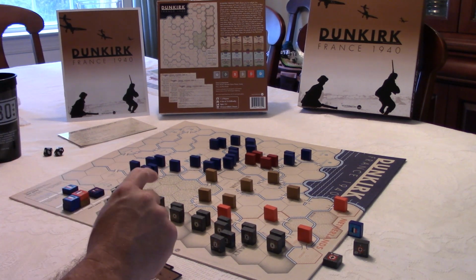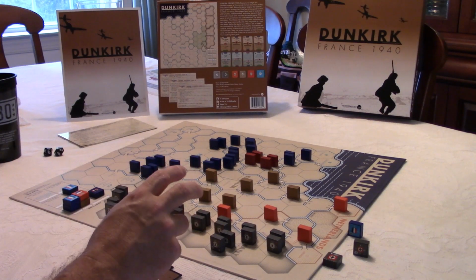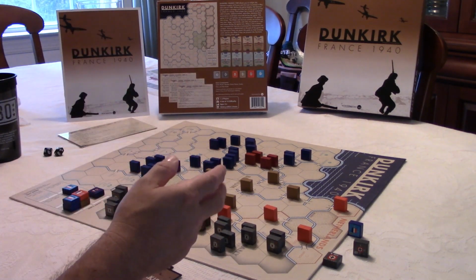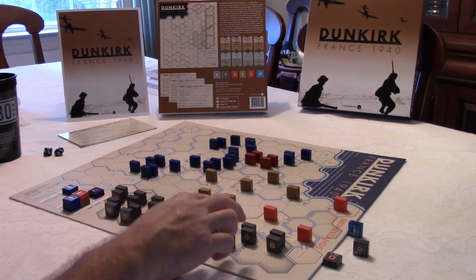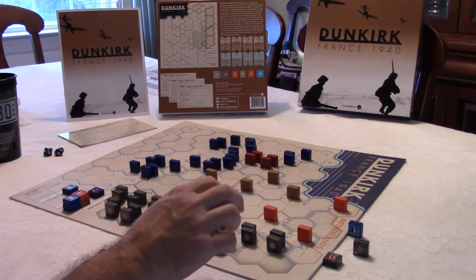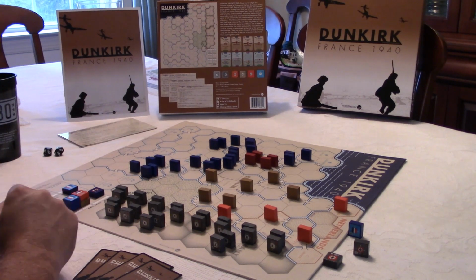Now, something important to keep in mind as well is the neutrality of the Netherlands and Belgium. The Allies cannot enter Belgium or the Netherlands, and frankly I've never actually seen them get into the Netherlands, but Belgium's an interesting case here. They can't violate that neutrality until the Germans do. So if I activate B, and I'm very careful about where I go with B, and I don't cross the Belgian border, I don't know what the next command chit is going to be.